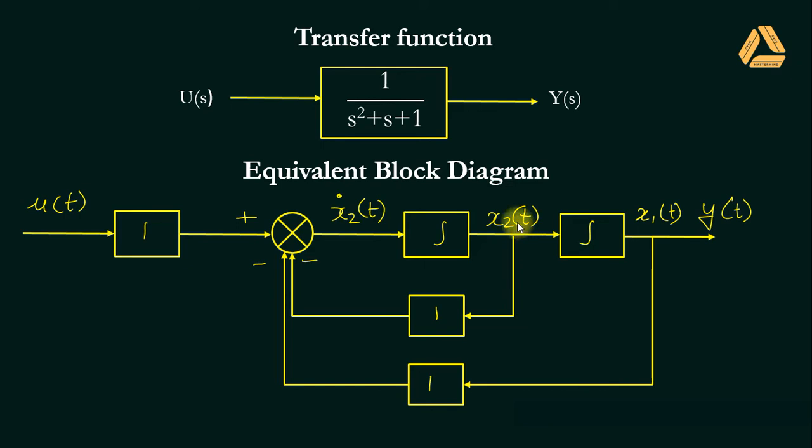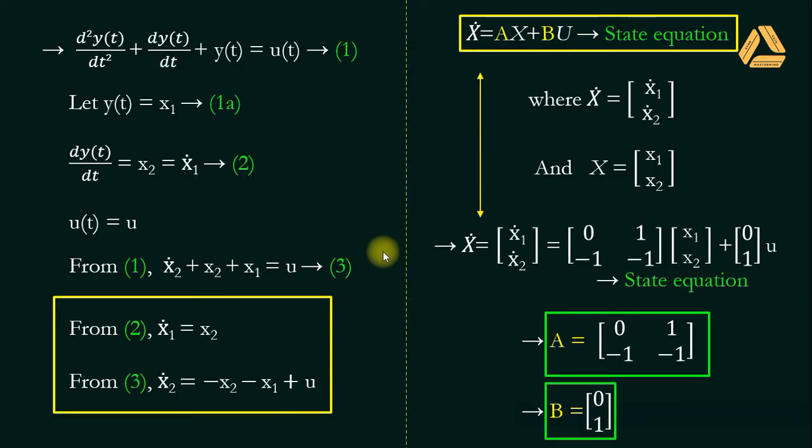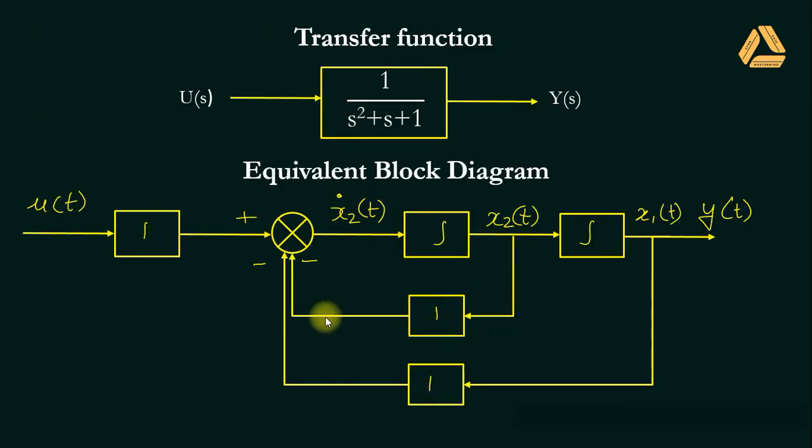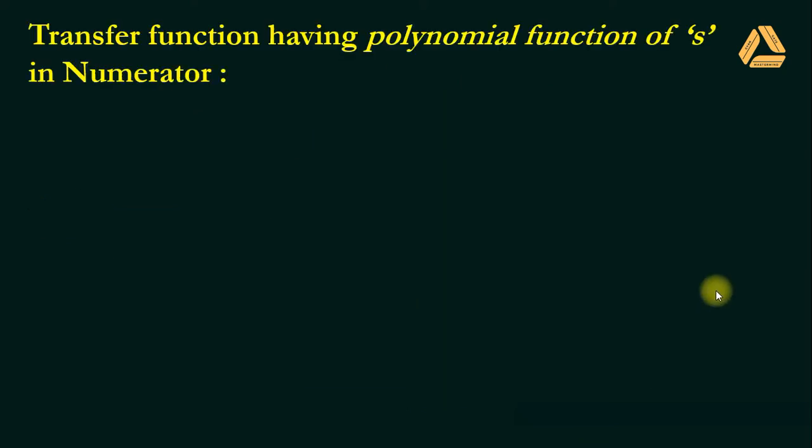And then these x2 of t and x1 of t are sent back through negative feedback and added with the input, which will yield the x2 dot of t, which is the same equation I have given here. If you see, x2 dot equal to minus x2 minus x1 plus u. That's what I have given here. See, a negative unity feedback is sent and then added with the input u, and that gives the x2 dot of t, and y of t is nothing but x1 of t.